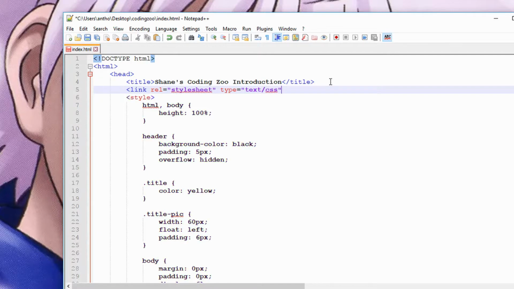So I have type equals, double quote, the word text, a slash, which is leaning to the right. That's your other right, Jay. I know. Okay. And then we have css, and then in double quote. Of course the type attribute on the link tag defines what kind of file is being linked, or what kind of resource is being linked.